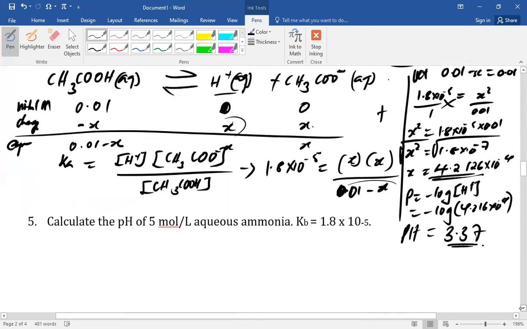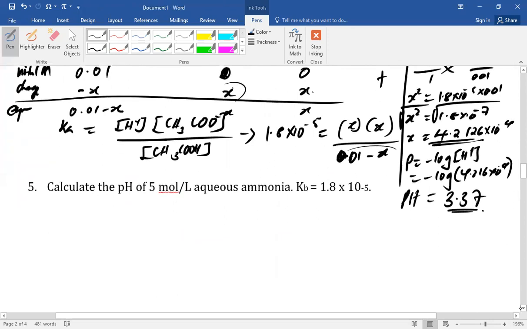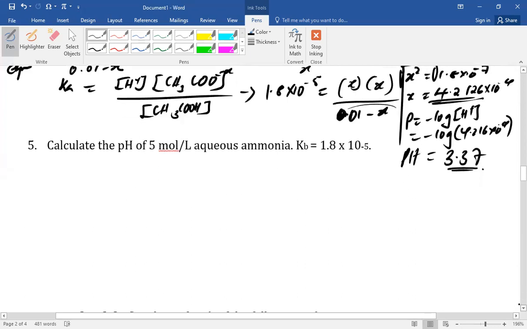I'd like you to pay quite good attention as we do the next one, because this one is starting to have the Ka, like in the previous case. Now it has the Kb. So we have ammonia. The question is, what happens to ammonia? We're going to dissociate ammonia in water. So we'll have NH3, which is going to give us what? Here, because this is ammonia, we treat H2O as the acid. So ammonia is a base.